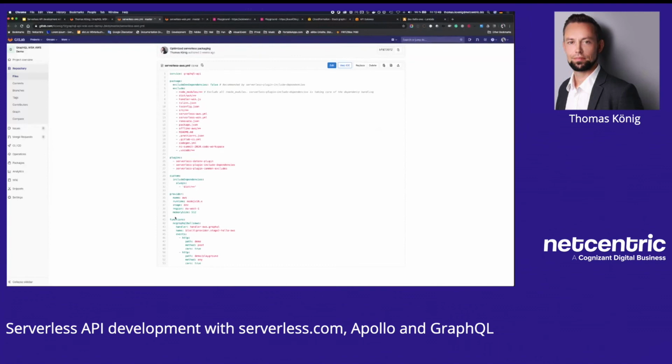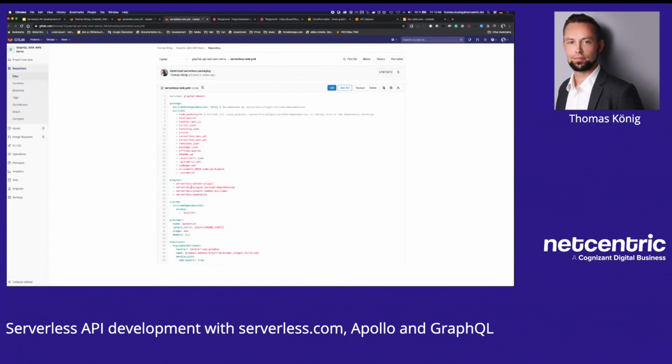And then we continue with the function section, which requires a handler. The handler points to the entry point of your code. In this case, it's a small piece of JavaScript that then starts my Node.js application, and this is where all incoming requests are forwarded to. And then we have an event section. These few lines here take care of setting up an API gateway to make the serverless function publicly available. So let's have a look at how this looks for OpenWhisk.